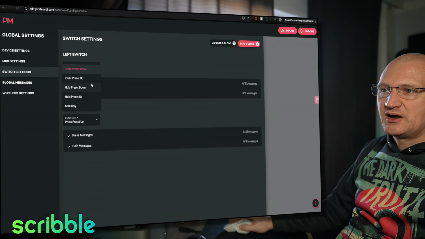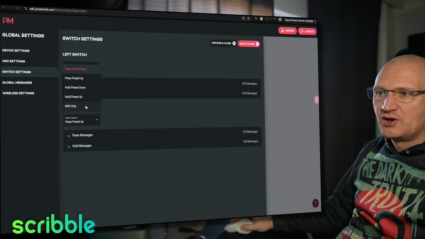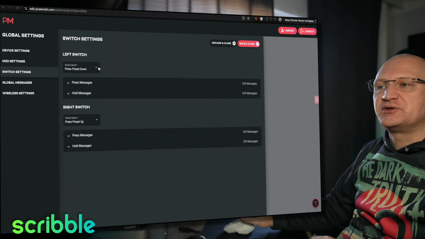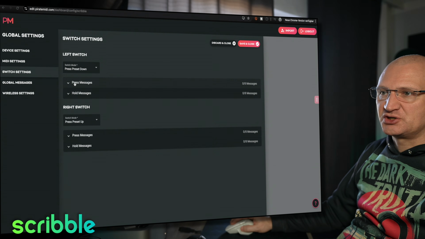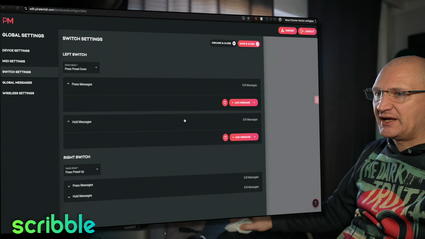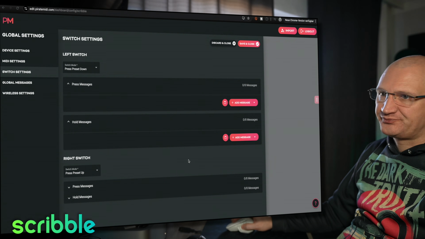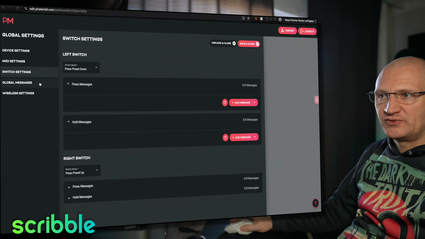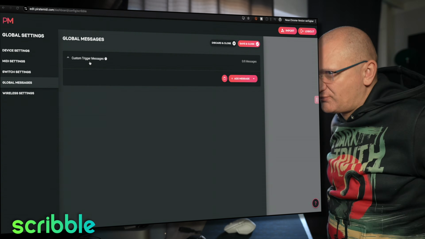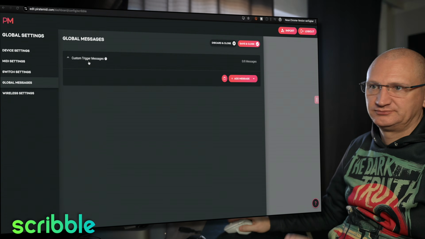You could also say, I would like to hold it for preset up and down, which is a little bit safer, or only through MIDI. If you're only changing presets through MIDI, you can't do that on the actual device. You can use the buttons for anything you want. And you can use a hold message, I'm going to show you, for anything you want. Pretty cool, right? So custom trigger messages. You could actually say, if it gets this input, do this.